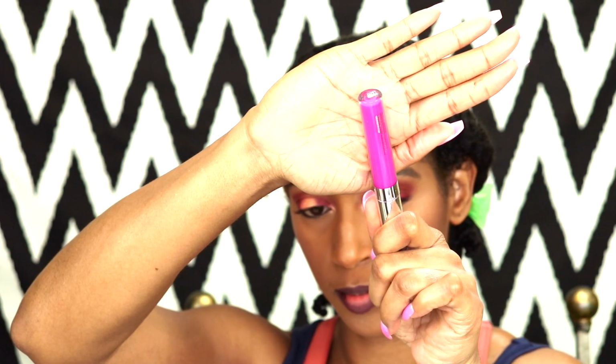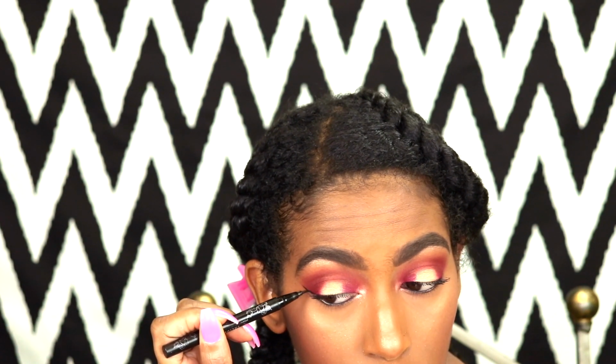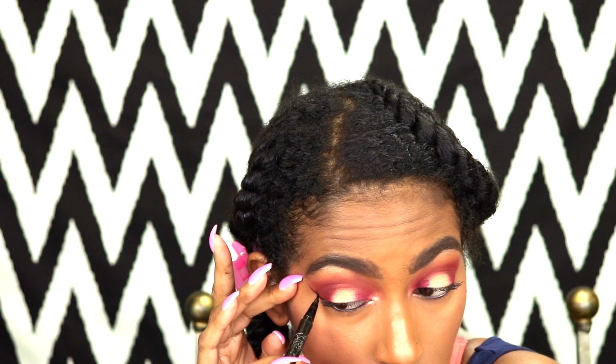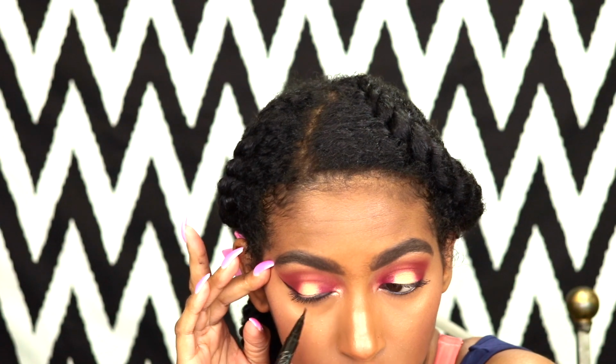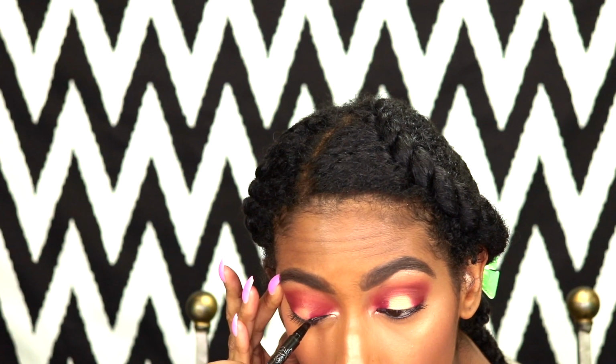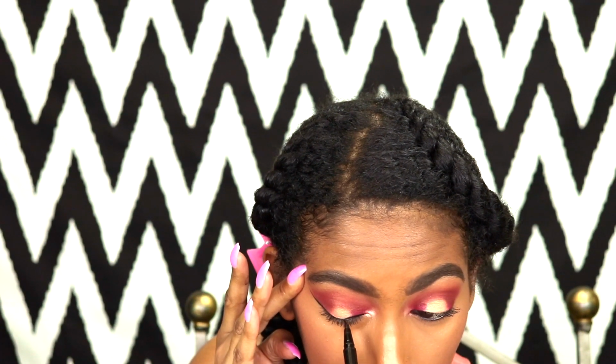Then I'm going in with the Yoshi. This is from ColourPop. This is from the Ellery collab, and fill that in. Now we're going to let that dry and go back to the eyes. I'm going to line my eyes. This is the Kat Von D eyeliner in Trooper, I believe is the name of the shade. Wing it out. I've tried looks without eyeliner, and it's cute or whatever, but I love an eyeliner and I love a nice wing. It just really accentuates the eyes in a phenomenal way.